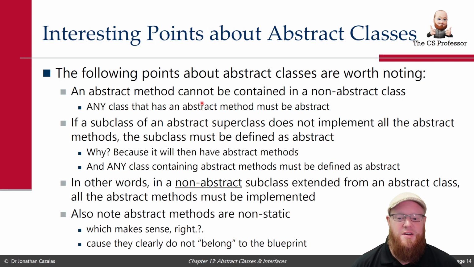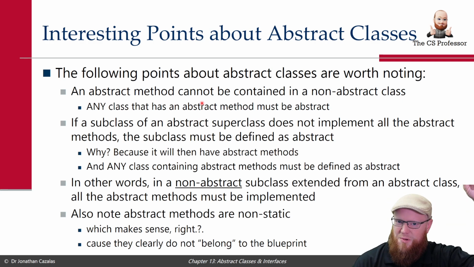So if I delete the override annotation, it's going to ask me to put it back in there to indicate that, hey, this method was defined by the parent, but as abstract. Notice I'm not putting abstract here. I can't because there's an implementation, right? You can't put the word abstract. It said abstract methods cannot have a body, if you look at that error. So I don't put the word abstract because now I'm providing the implementation. And what is the implementation? It's just radius times math times pi.